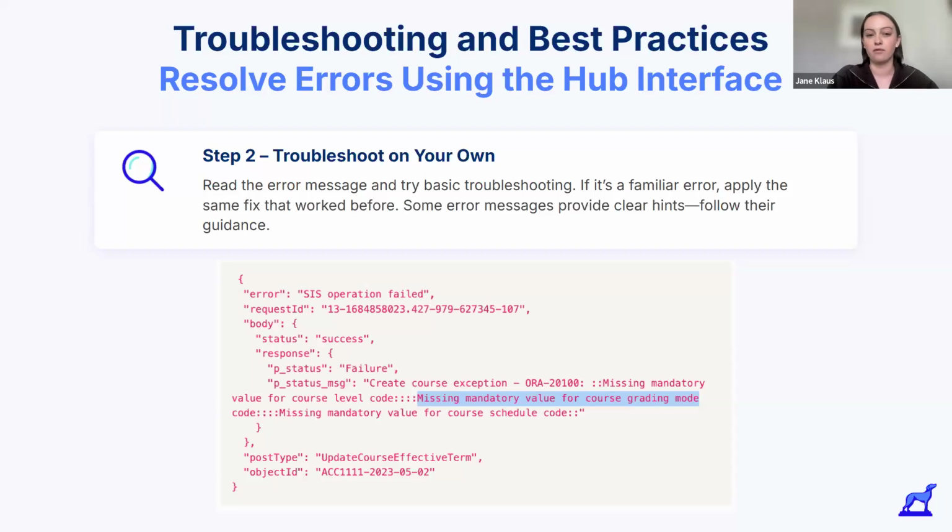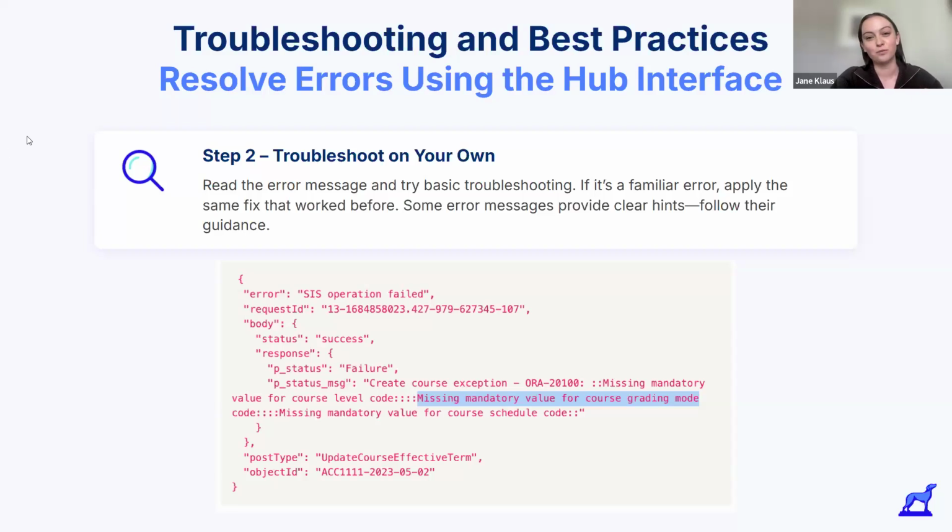Additionally, obviously, a lot of you all have been with CourseDog for some time, maybe have worked with a DE on resolving your SIS-specific issues before. So if it's a familiar error, definitely feel empowered to apply that same fix that you used before. Definitely a major key is to leverage past experience and use that to quickly resolve errors that you're familiar with.